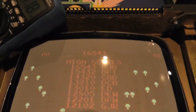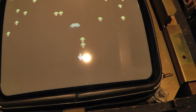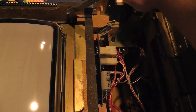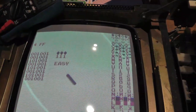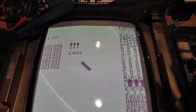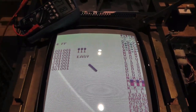Yeah, see, my high score's gone. There's no dad there, sorry for the glare. No, I'm not gonna be able to save a high score, but you get the idea. We play the game, power it off, put it in test mode over there, and let's see if that 4, now it still says 4FF, so we have to actually play a whole game, I think, for that to go away. But once I play a game, then that 4FF should go away, I think.